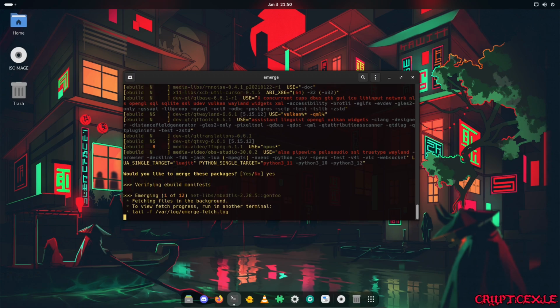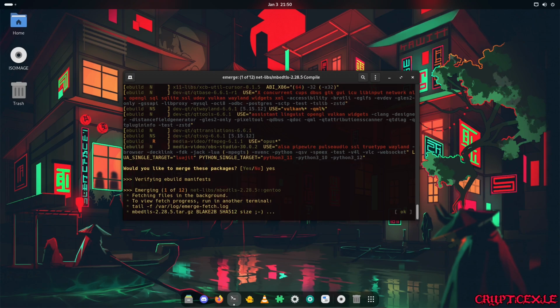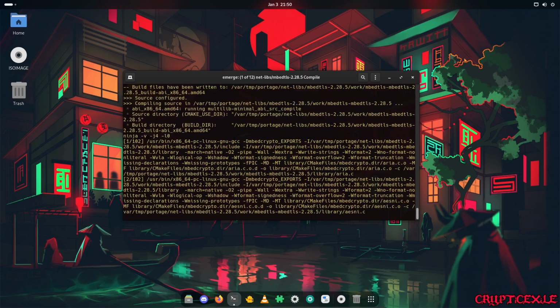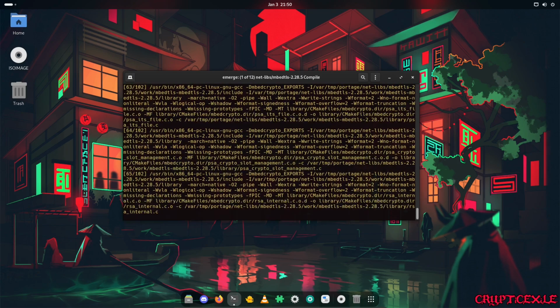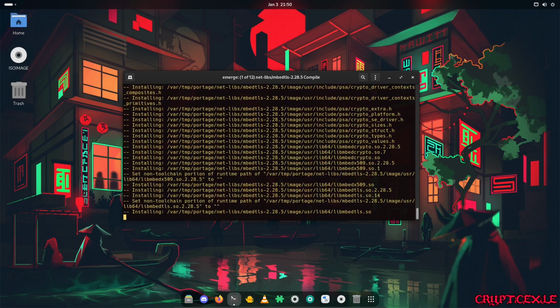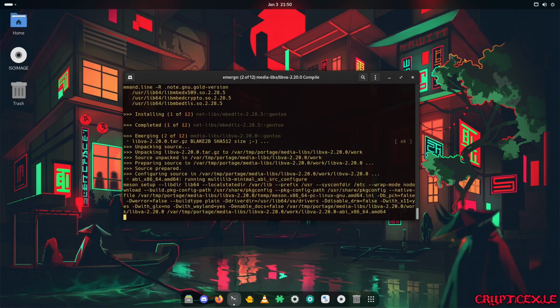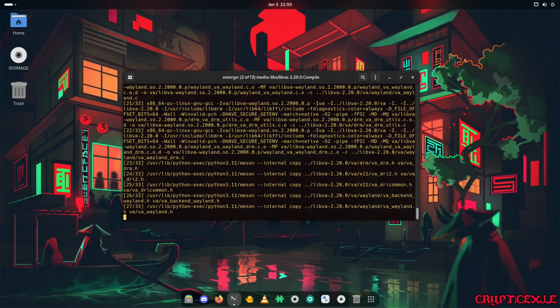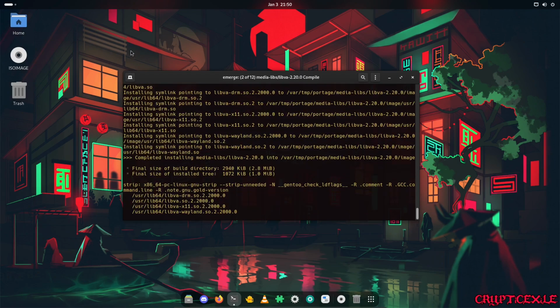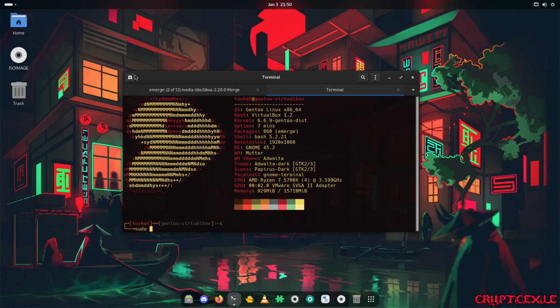I'm still debating if I want to use this as a host system. You can also set this up with binary packages. It doesn't have every single package, but it does have quite a lot. For example, for Firefox, I use -bin. I'm curious if they have OBS as a bin package. Let's do that. Sudo emerge --ask obs-studio-bin.